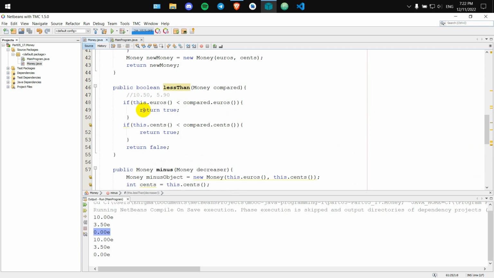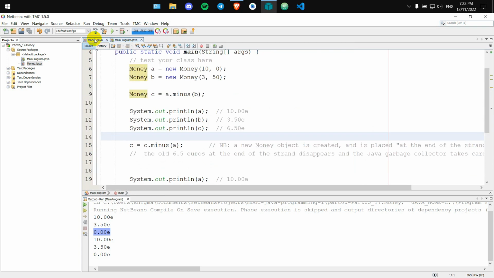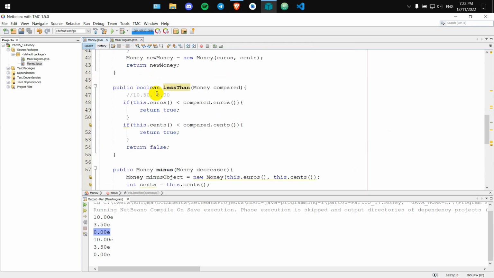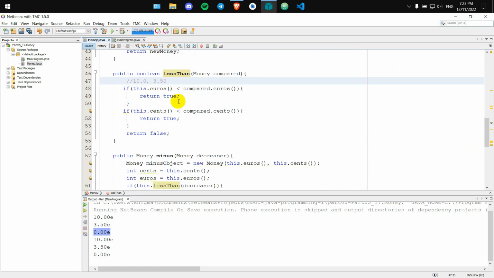Let's check if this dot euros is okay. Let's check with 10 and 3.50. So if this dot euros is less than 3, then we are returning true.